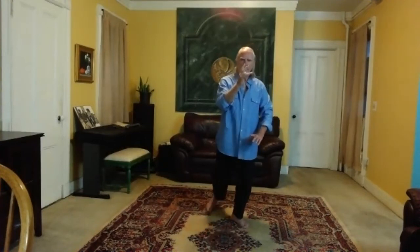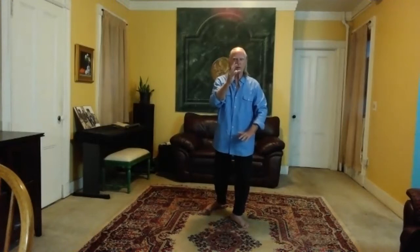Step back with the right foot. Turn that on to 45. Right ball, set the right knee. Sprawl down to the right. And turn back to center and reach out with the right hand. Reach down with the left.